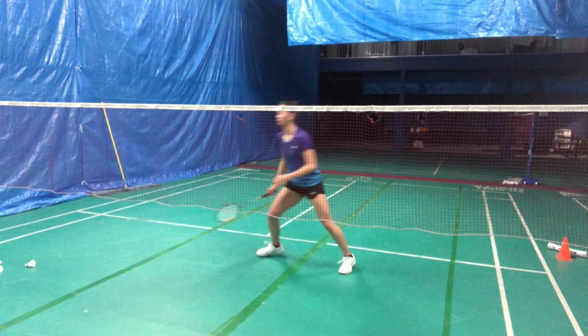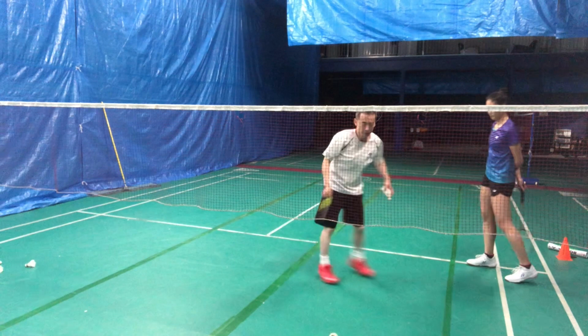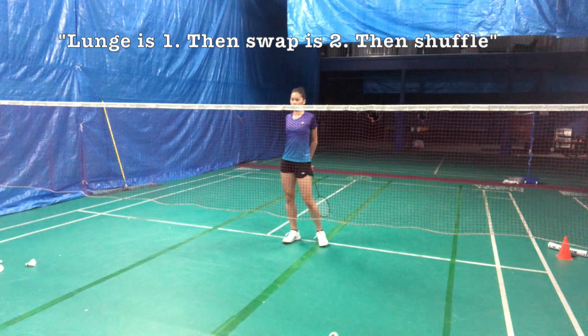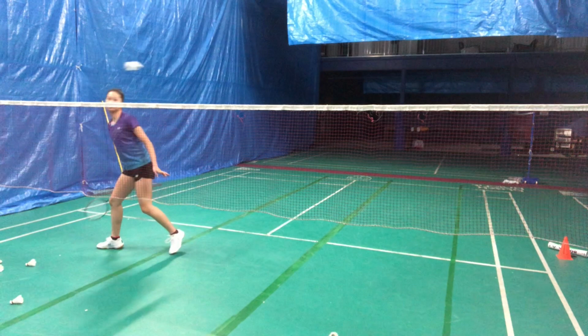In this video, William is explaining how to do the swapping footwork at the front backhand side. I don't really know how to explain this verbally, so just watch what he's doing, I guess. Lunge is one, then swap is two, then shuffle, bring it a lunge. Yeah. Go. Split.